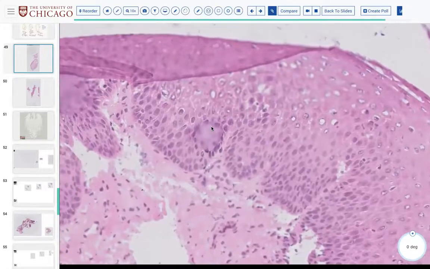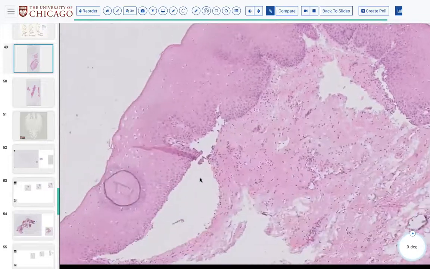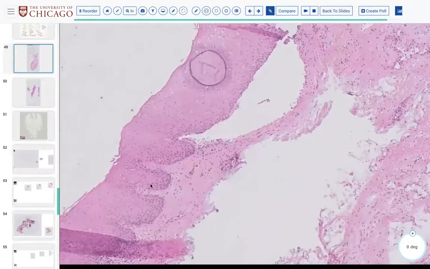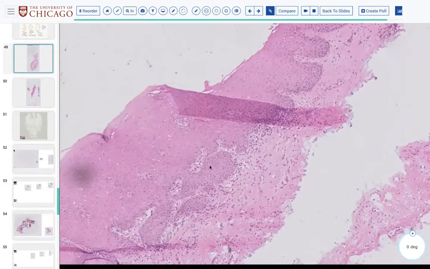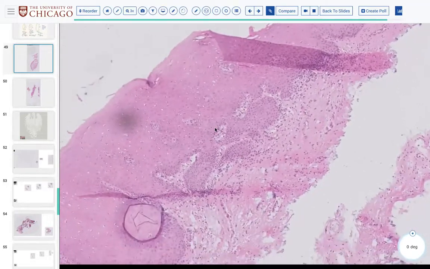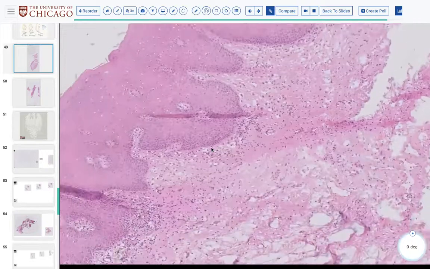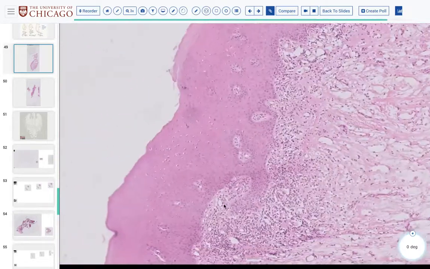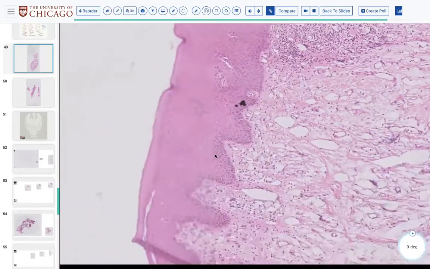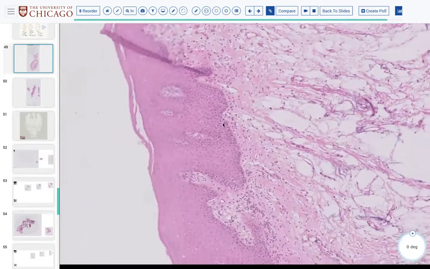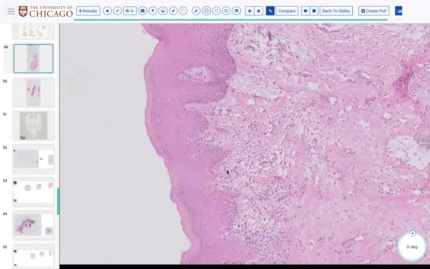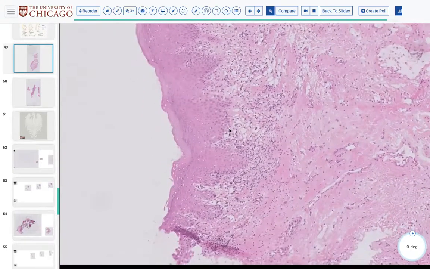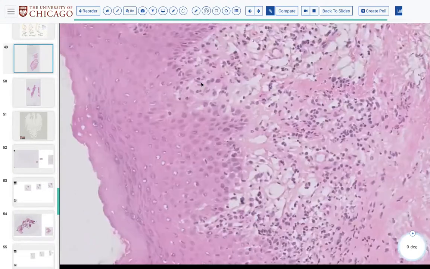Unfortunately, that's blurry, but there's some expansion of the basal layer with a little bit of disorganization. There's a little bit of architectural irregularity and budding, as in this area. That doesn't necessarily mean invasion, but it can be a clue to some level of dysplasia. If you were to give this a two-tier system, low or high, I would put this in the low, and I would say this would not be something they would necessarily worry about. If you're on the fence between mild and focally moderate, fine, whatever, as long as it's not severe or in situ.